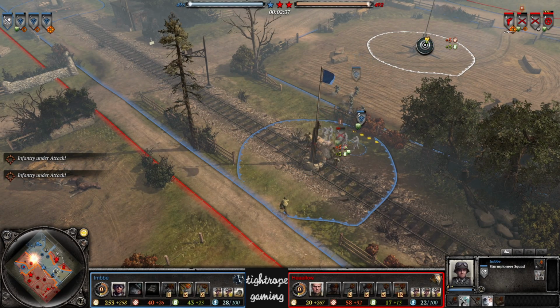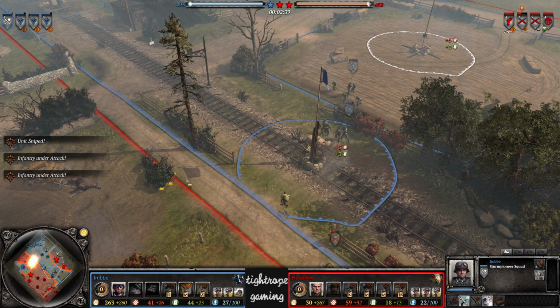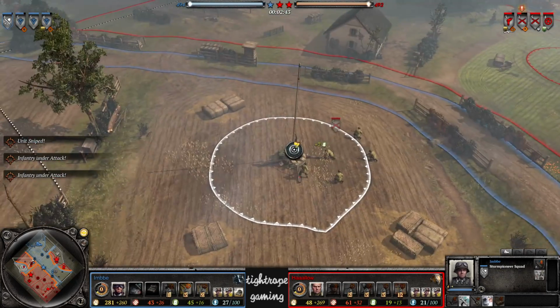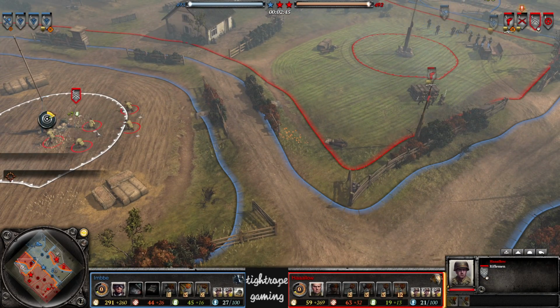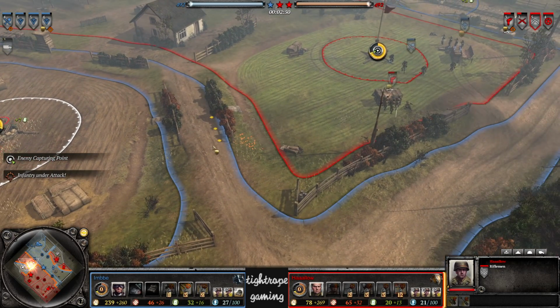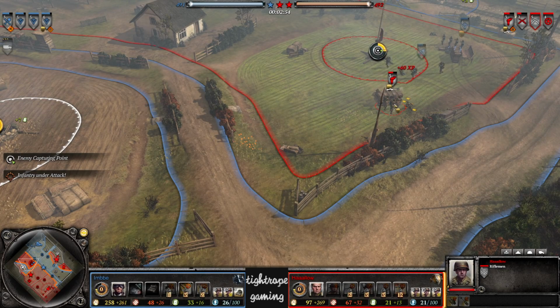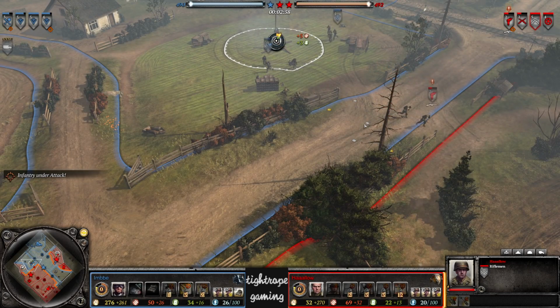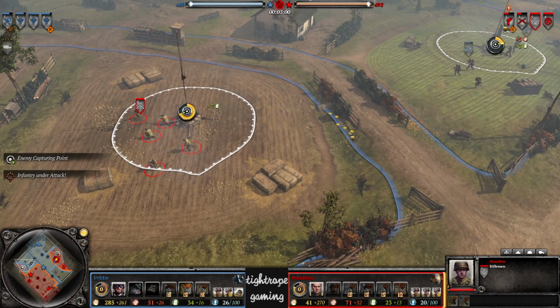Nice sandbags on the cutoff here. Good pressure. Finder's about to get 2-on-1'd over here. Rifleman staying on top of the fuel point. Finder's doing their best to snipe off one model, lose one themselves though. A capture point is being overrun.